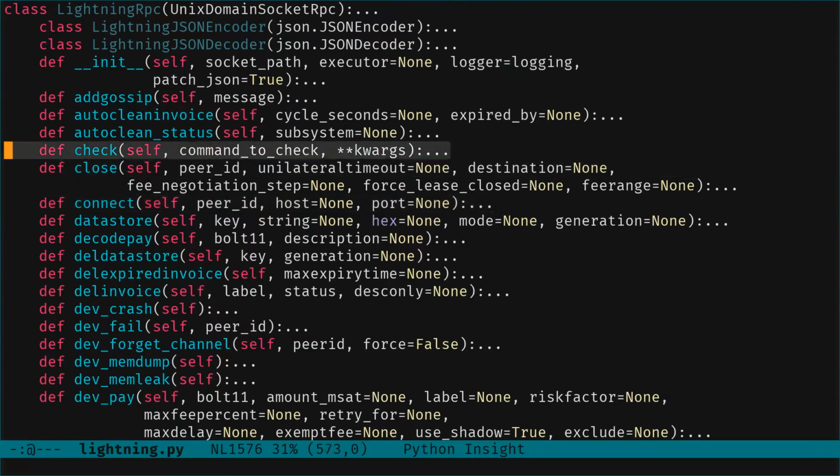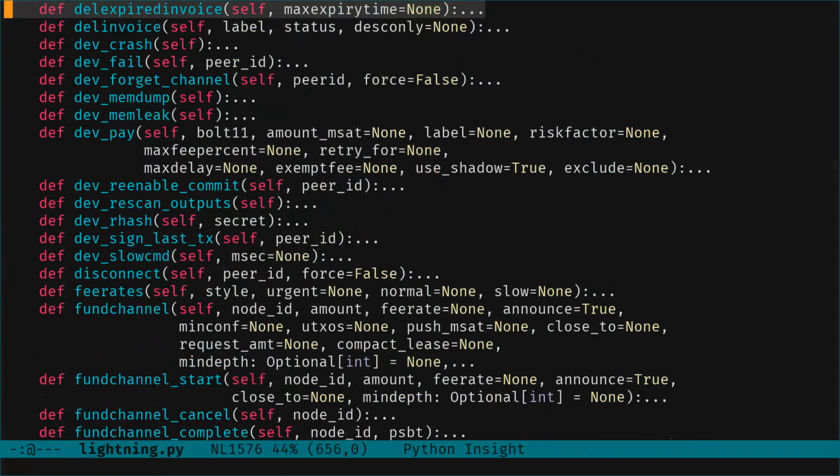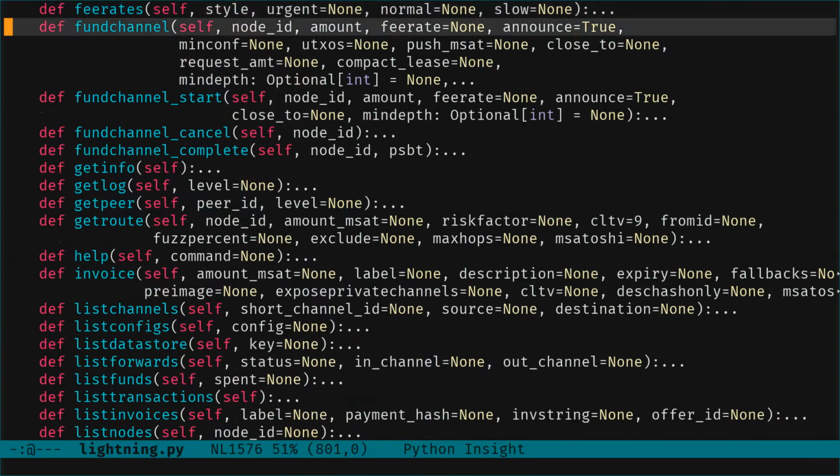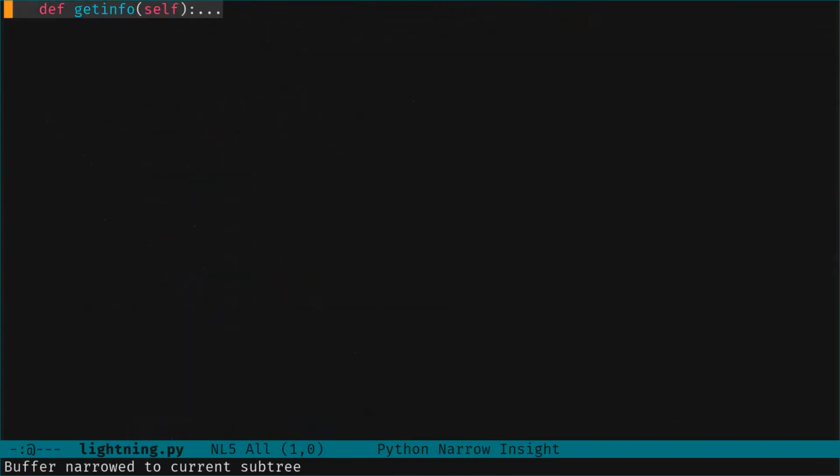So what we used here, we can see that there are many. I think all the commands defined by Core Lightning have a corresponding method in LightningRpc, but I'm not sure. The one that we have used is getinfo here.